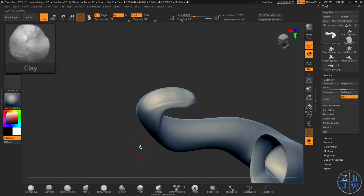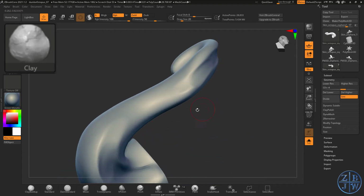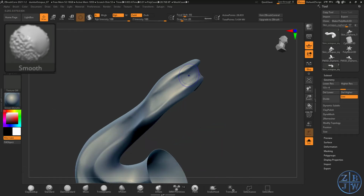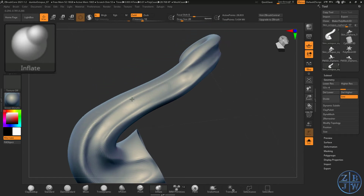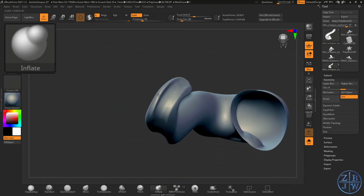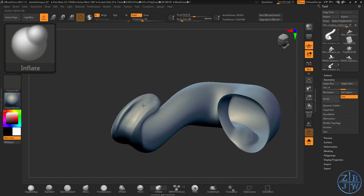But I definitely want this part facing outwards so that I can add some cool suction cups in just a few moments. So this is definitely my favorite part of the ZBrush sculpting process, because this is where your shape starts to bring out life, and it's also kind of the payoff, because this kind of sculpting process for me is very pleasant. So this is the payoff for all the prep work that we've done in the previous chapter, setting up the polygroups and all that kind of dry technical stuff. It's very worth it to do that kind of stuff, even though it's not as much fun.